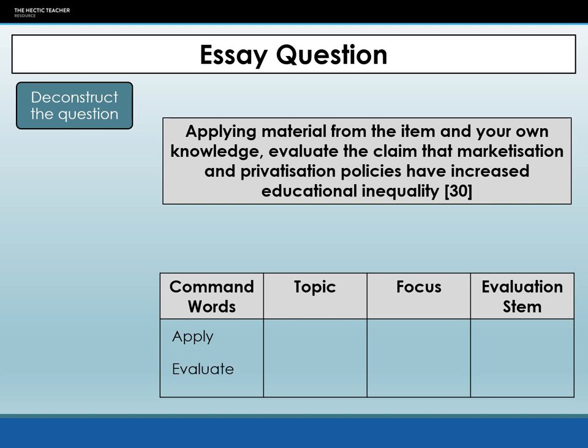And evaluate. And when we talk about evaluation, we are talking about looking at all possible arguments and coming to a reasoned conclusion based on sociological evidence. So you have to decide which side of the fence you're going to be on. You cannot sit on the fence. Fence is barbed wire, electrified and on fire. You can't sit on it.